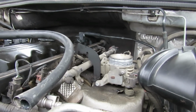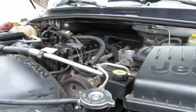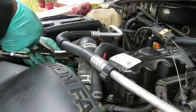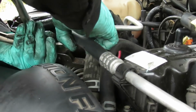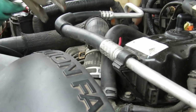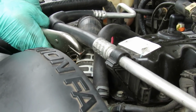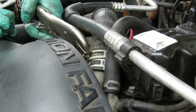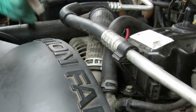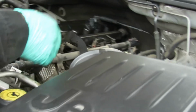Okay, that's into place. The next thing we're going to do, let's get our accelerator cable and cruise control cable, bring them around. Oh, you know what? Before we do anything, let's bend this out of the way, and let's get our vice grips and bring this clamp back down. Should have done that. There we go. A little bit more. Actually, that looks good. Okay, that's on.